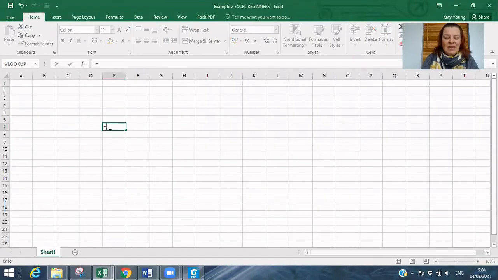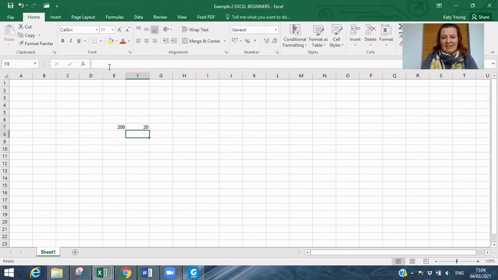If I do an equals, and I do 20, and I want to multiply, I do an asterisk times 10, hit enter, 200. And now if I want to take my 200 and divide it, put in my slash by 10, hit enter. Okay, so just a simple asterisk for multiplication and a slash for division.